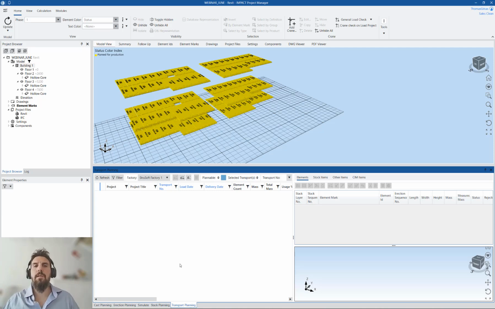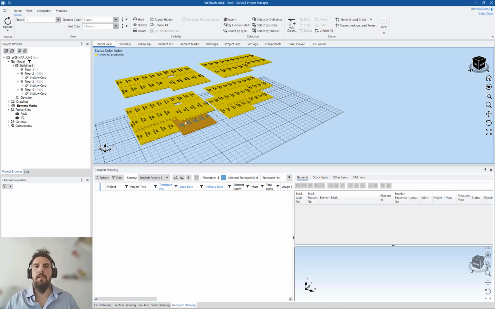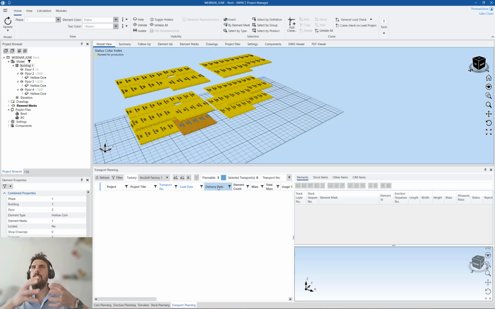In that case, you can automatically select your elements and create a transport. When we have hollowcores though, it is not very efficient to do it like that, because then we will create transports with only one stack of hollowcores. Well, in reality, a hollowcore is 1.2 meters wide, meaning that in most cases we can fit two stacks next to each other on a vehicle.